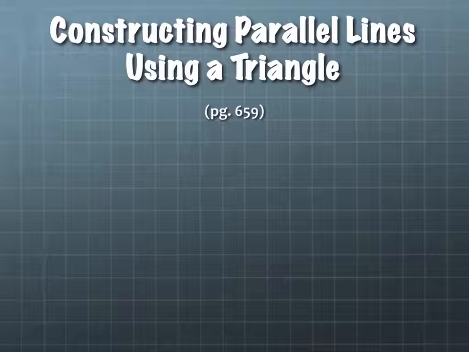All right, so what we're going to talk about next is constructing parallel lines using a triangle. We're going to talk about lots of ways to construct parallel lines and even more into chapter 12, but this one's kind of a cool one. So if you take a look, there are explanations also on page 690 or 659 in your book, so they have wonderful pictures there and you can take a look at that later, but let me kind of describe what's going on. All right, so we'll do a little bit of writing on our screen here.